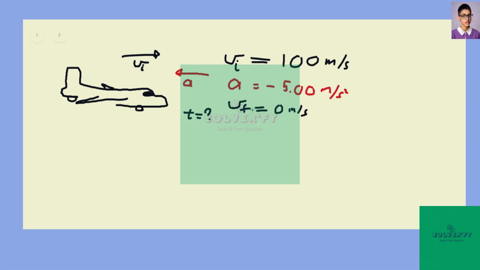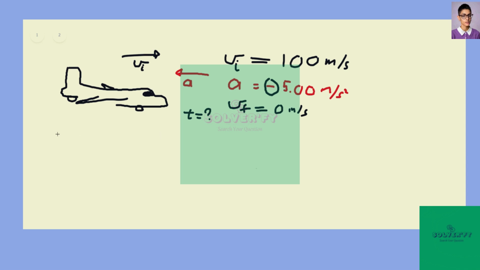So what this tells us immediately is that the final velocity of the plane is going to be 0 meters per second. And we're also told that when the fighter jet lands, it has an initial velocity of 100 meters per second. And we're also told that it can apply its brakes at most efficiently enough to get a deceleration of 5 meters per second squared. Now this is deceleration, so the acceleration is happening against the direction of motion, which is why we pick up this minus sign in the acceleration.